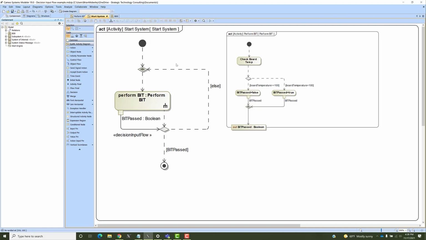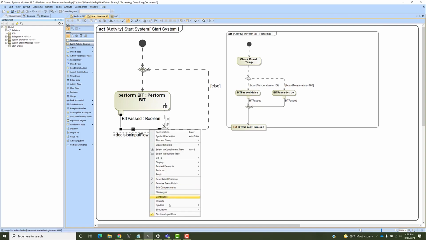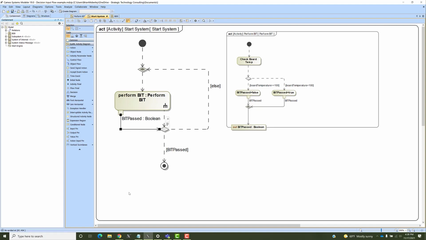Funny as it may be, however, if you don't use the decision input flow, then you don't need the additional control flow. You could actually have a decision that would look like this, and in a simulation, this would actually execute, and that value would still be passed to the decision. Depending on whether or not that was true or false, would determine which one of these outgoing control flows will receive a token.